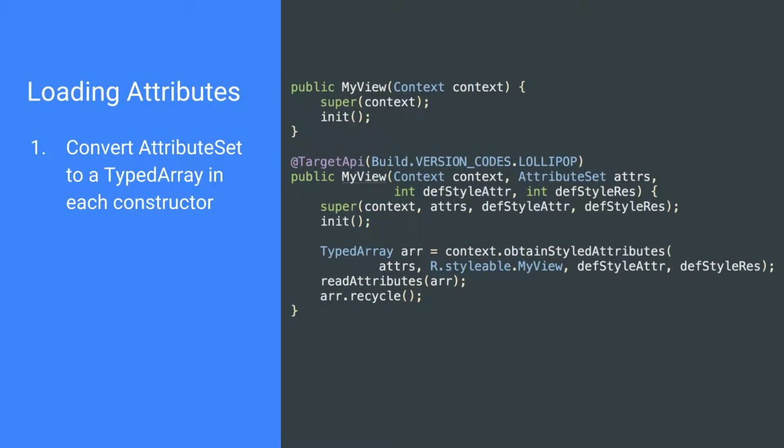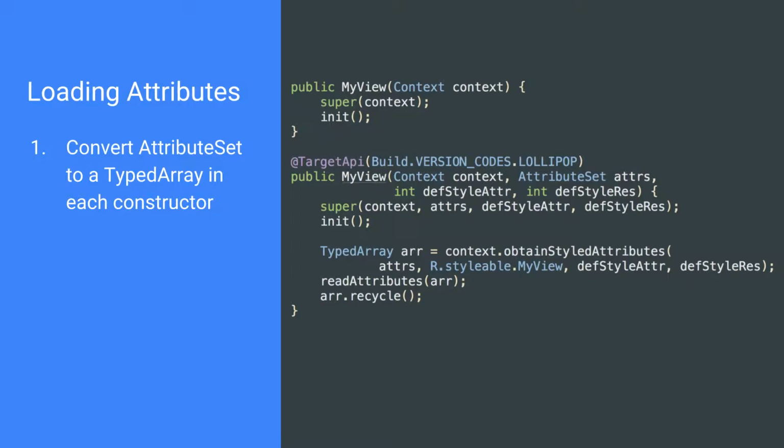Essentially what you do is you set up your view. So the init method here does the same thing that Richard was talking about. You're going to do all your findViewById, all your initial setup. And the next thing you do is convert the attribute set that you're passed into a typed array. The attribute set will have all of the values already, but it won't take into account anything like styling. So it's better to convert it straight to a typed array.